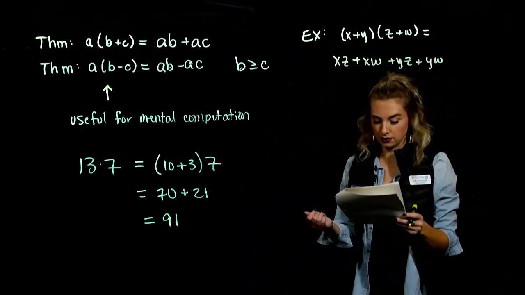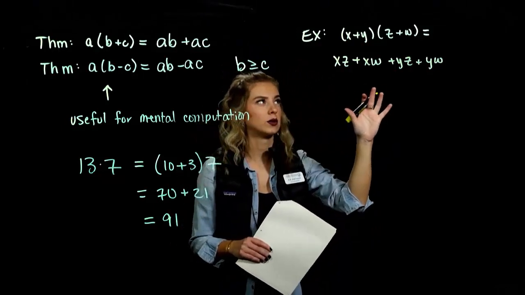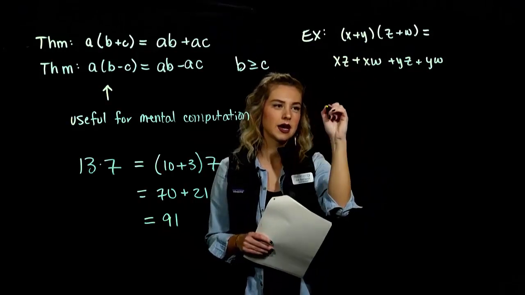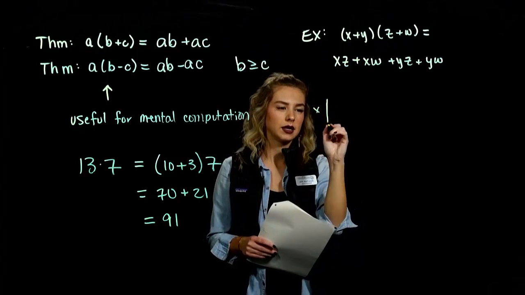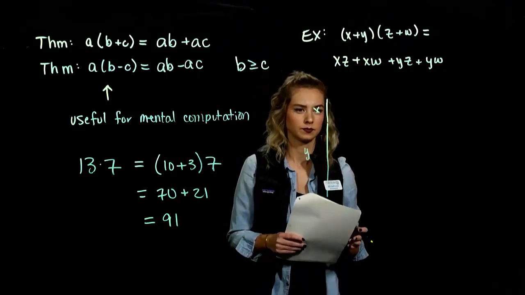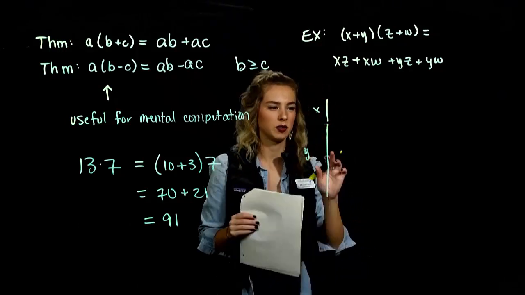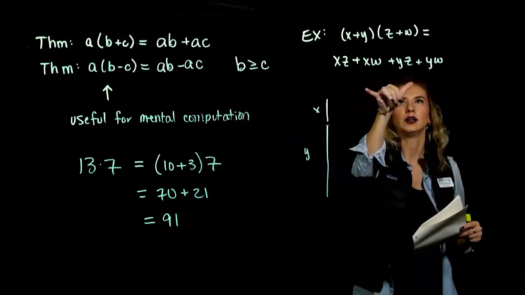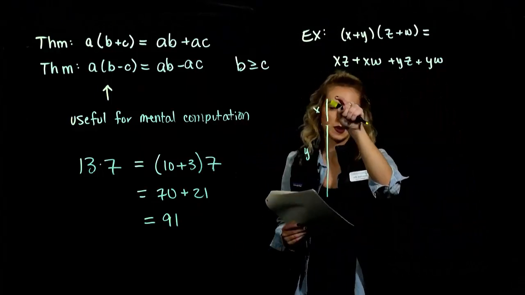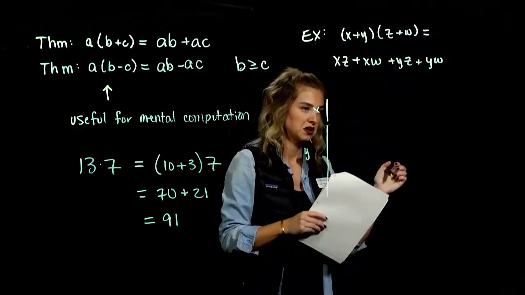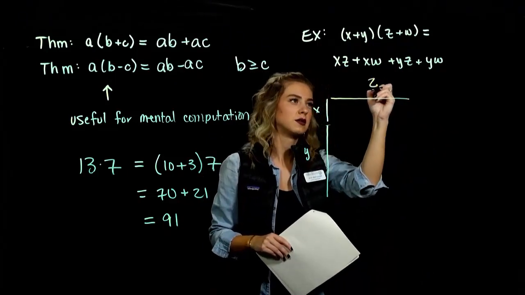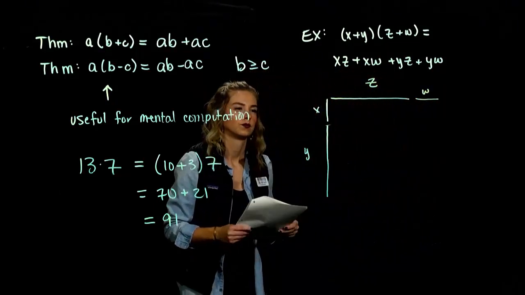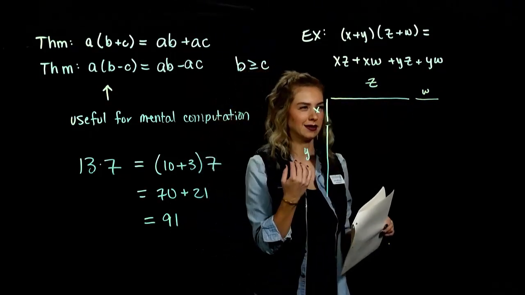So visually, we could represent this by drawing out an area of a rectangle. So what do I have? X plus y. So let's say I have length x on this side, and I have length y on this side as well. So length x is pretty small. Put a delineator in between there, a little bit of a division. And then y is a little bit longer. And I'm multiplying this by what? Z plus w. So let's represent that length in terms of z and w. So maybe z looks like this, that length. And w, I'm going to make a tiny little one. This is just w. W is pretty small. So they're kind of representative of some arbitrary lengths.